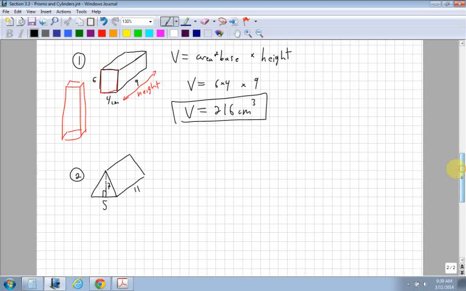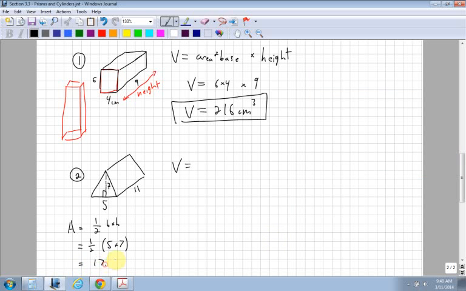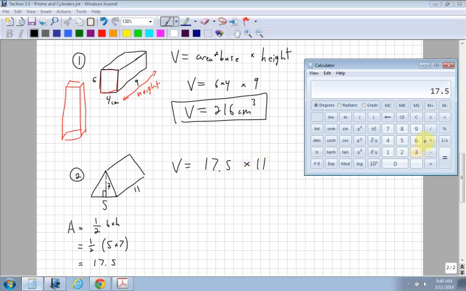Now number 2, you can do a couple ways. The first way I'm going to show you is the area of the base times the height way. So the area of the base is a triangle in this case. So you have to remember that a triangle is equal to 1 half the base times the height of the triangle. That's the area of a triangle. So that would be 1 half times, the base is 5 times 7. So I have 5 times 7 times 1 half, or divided by 2, is 17.5. So I have the area of the base now, and I have the height. It's very simple. I just have 17.5, which was the area of the base, which is a triangle, times the height, which is 11. So I have 17.5 times 11, which is 192.5.